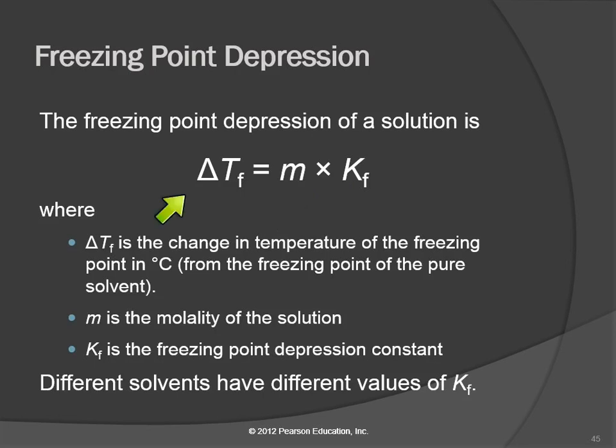This is the equation you need to calculate the molality of the salt solution in the ice cream lab. You measured the freezing point depression. That's the difference between the temperature of the ice without the salt and the temperature of the ice with the salt. Take the difference between those two numbers, make it a positive number. Kf, we look up. It's the value for water. And then we can solve for M.